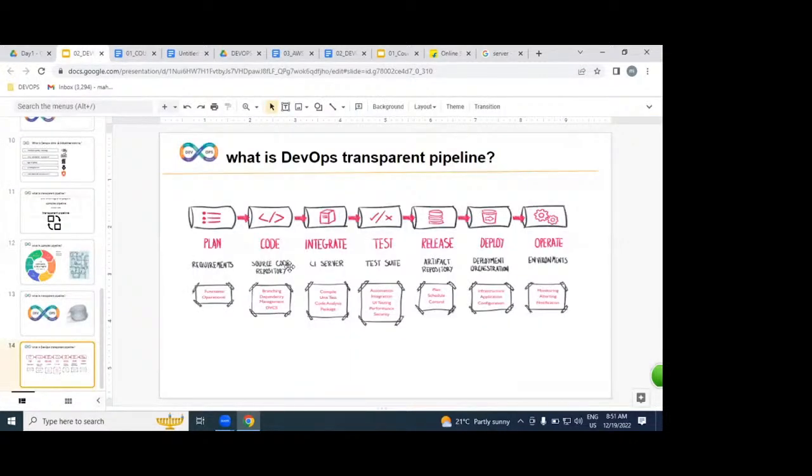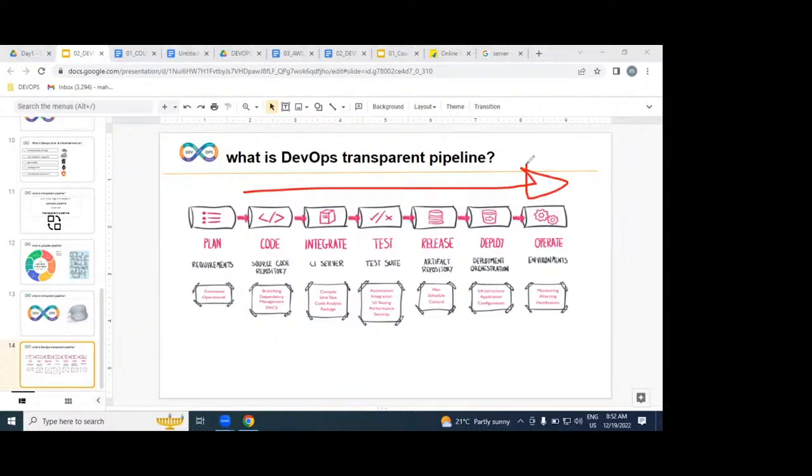DevOps is a process that we implement from the Dev environment and it ends with Operation. That means we are part of the dev environment, integration, testing, release, development, and operation. We implement DevOps as an automated, transparent pipeline.